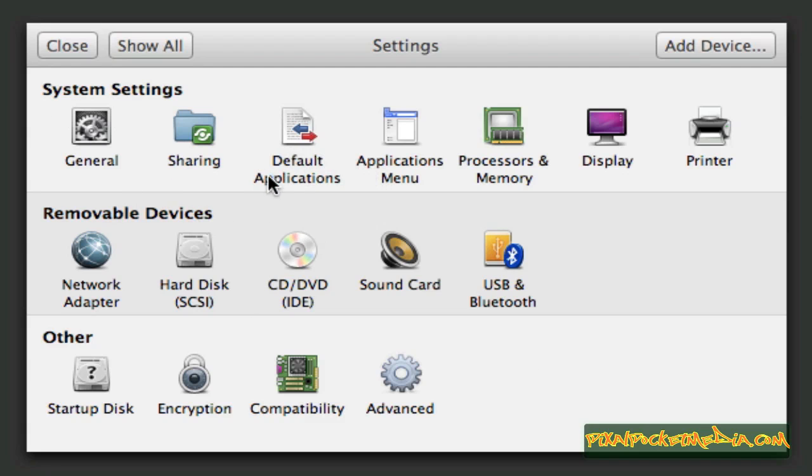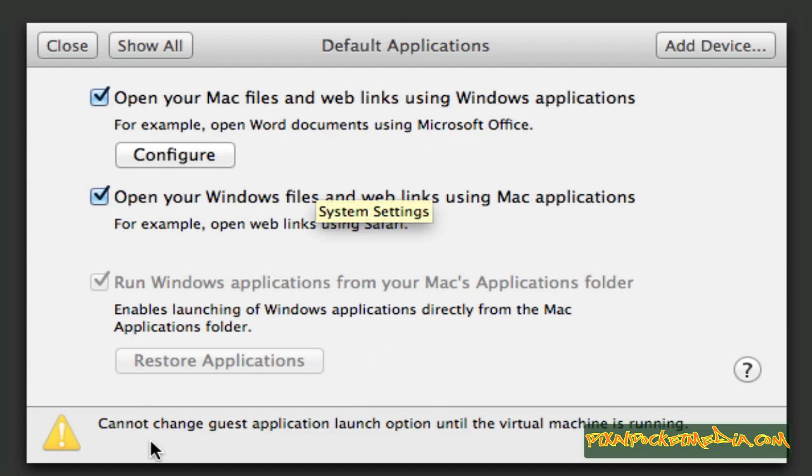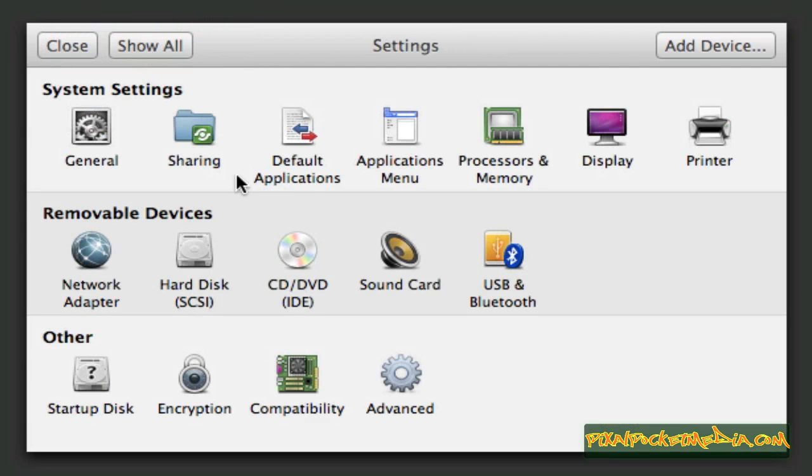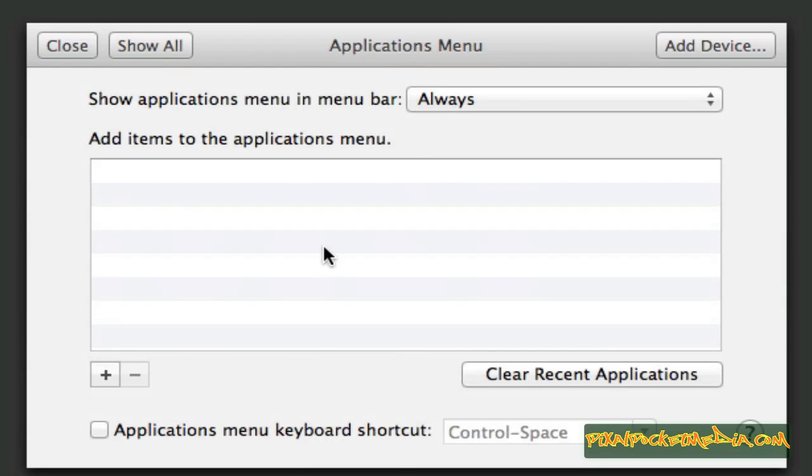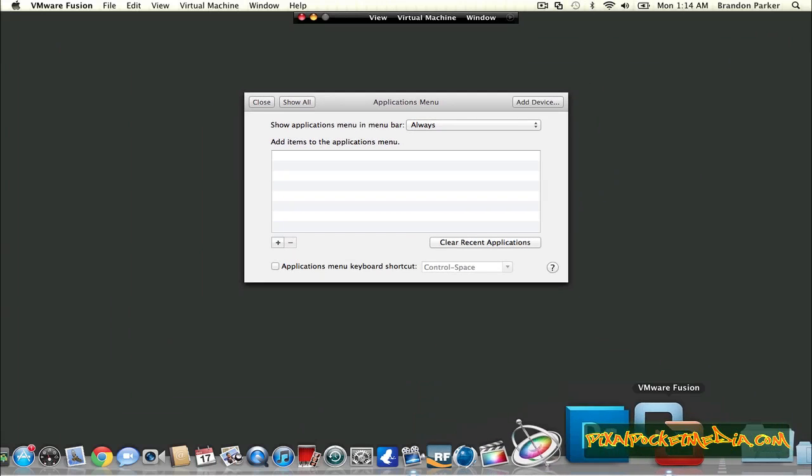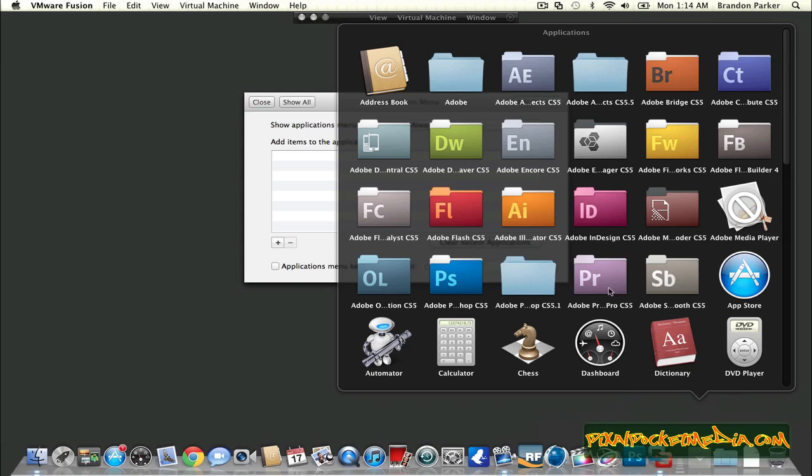And then there's default applications. What do you want to be your default applications to open? Say if you open up a web link in Windows, it'll open up your Mac internet right here. And then you go to application menu. Whatever applications you want on your applications menu will show up in here.